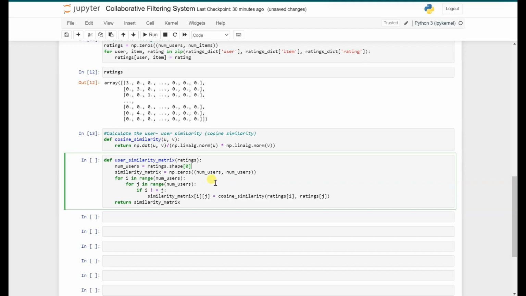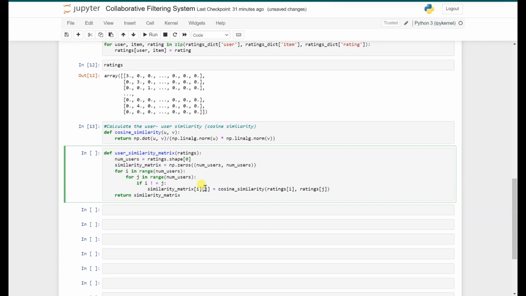Now let me tell you why I have done this. This loop will iterate through each user in the rating matrix, the i one, and the j one is the nested loop that iterates over each user again to compare with the other user. Now you got it, right. Now why am I checking this condition? Because this condition ensures that the similarity between a user and themselves is not calculated, as it will always be 1, indicating maximum similarity.